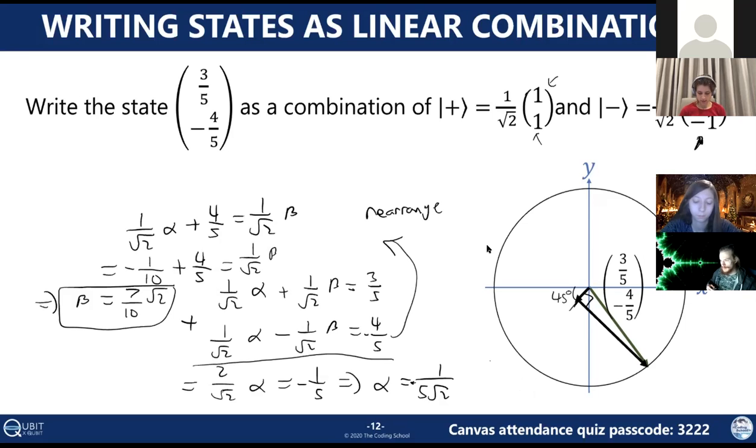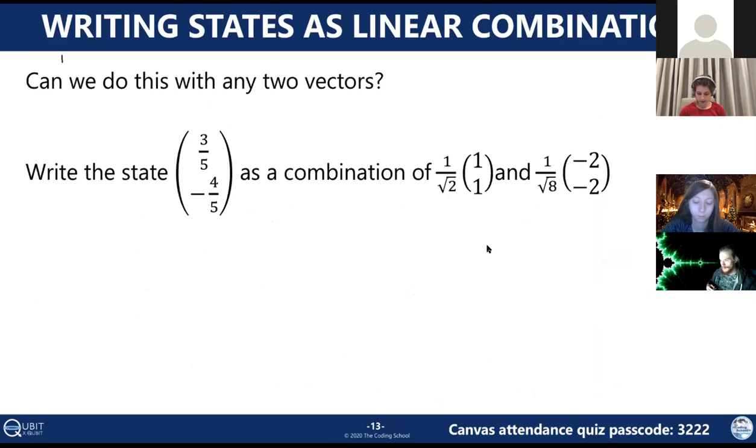Well, why want to go to the next slide? Yeah. Just any 2 vectors. Well, we want to try to write this state as a combination of these 2 vectors. I'd like you to write this out for me. How would you do the decomposition? I mean, you saw how long it took me to do the decomposition. So don't try too hard, but think about it for a second, and tell me how you would do it.